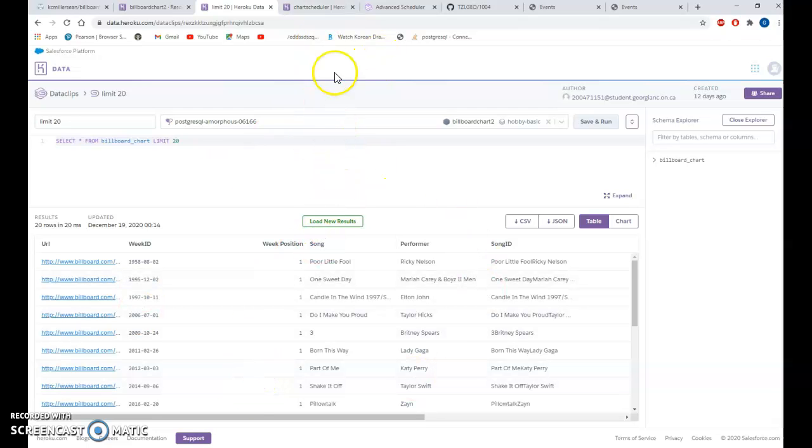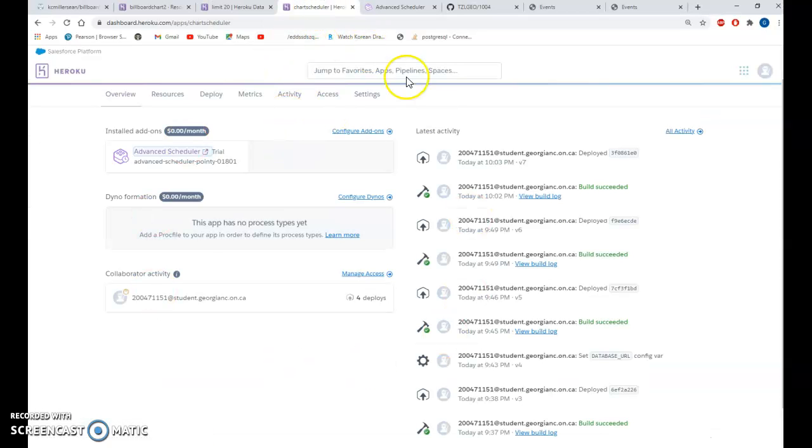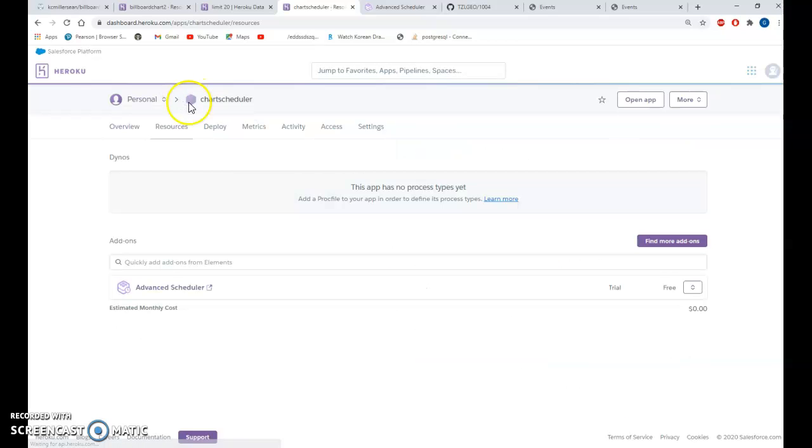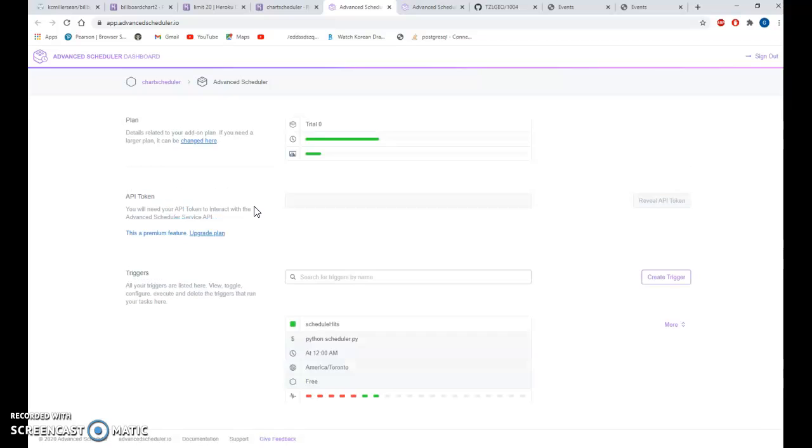So we had that scheduled on Heroku. Before I go into the chart scheduler, this is another application that we were able to set up. Basically what our app scheduler does is it goes to the original location of our data set, which is online, Data World, and every 24 hours it will pull the records again and pull it to our API to update the records, and I'll show you that in a bit.